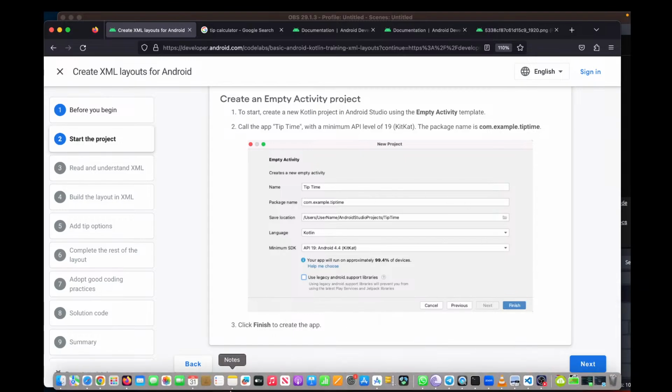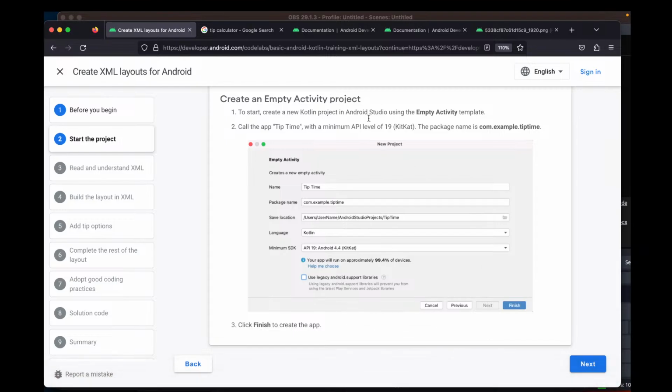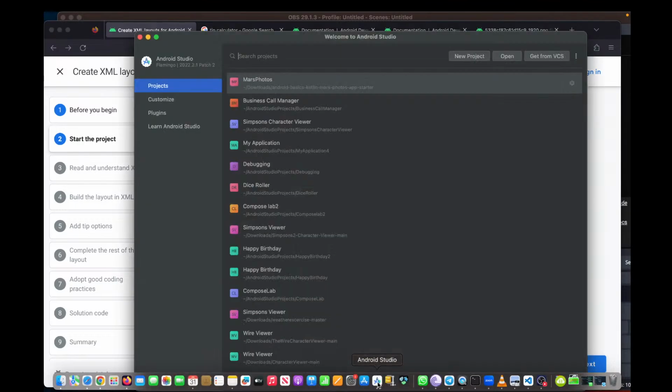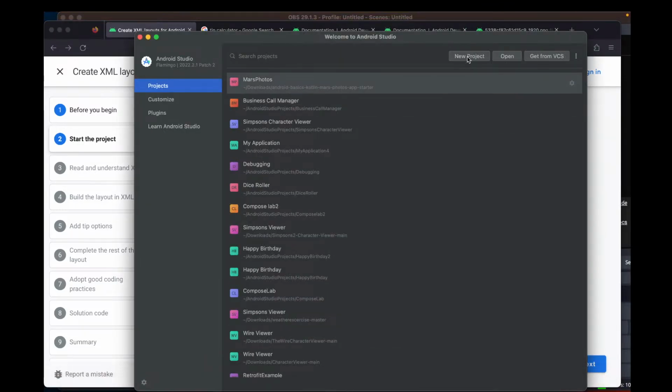So we're going to go ahead and create an app called Tip Time. It says to click the empty activity, so I'm going to go to my Android Studio and go to New Project.